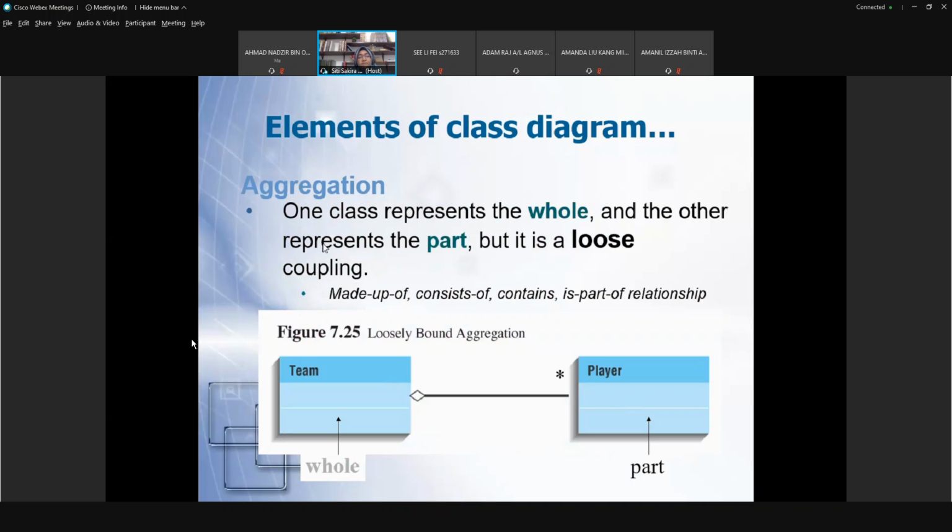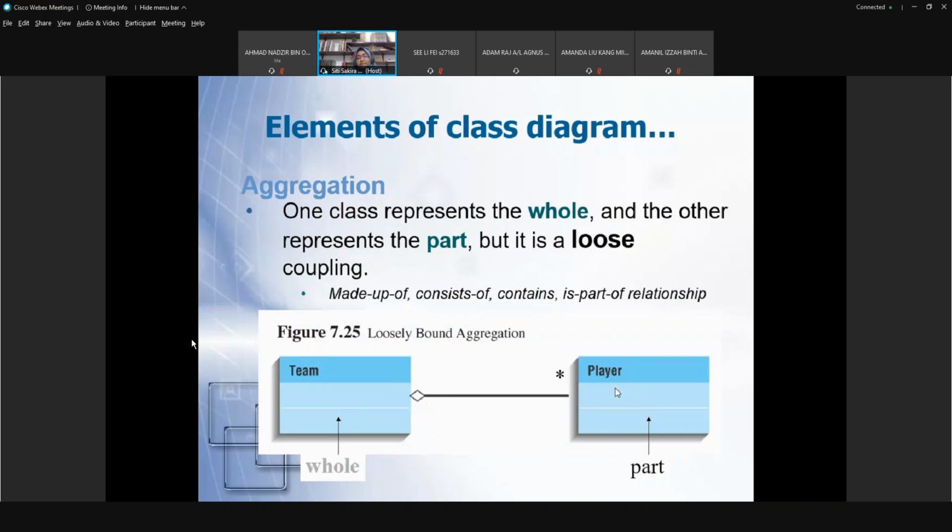Okay, this one is new. We want to talk about another type of relationship. We call it aggregation, right? Aggregation is a relationship that represents the association between two classes, but we represent it with a diamond, right? So how is it different from the normal association? This type of association is to show part of, right? That this class is part of this class, right?